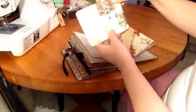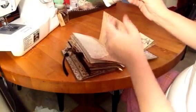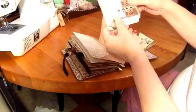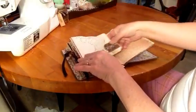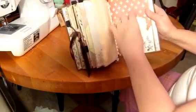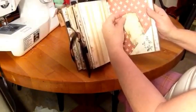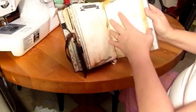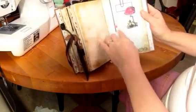And this little index card. I think that's what it is. Or am I supposed to fold that? Oh, maybe I am. Well, it's a journaling card. I was very new when I started this, so I didn't always understand all the folds and everything of what I was printing out. And we're almost to the end.